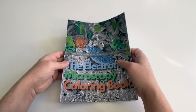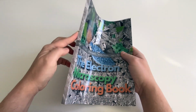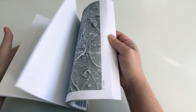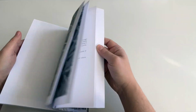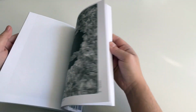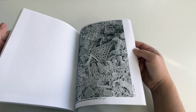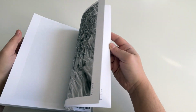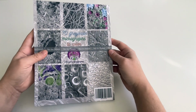This coloring book is available on Amazon. It contains 70 grayscale pictures which can be colored using pencil or watercolor pencils. These 70 pictures come from 10 different subjects, from dust to pollen to yeast and plenty of diatoms.